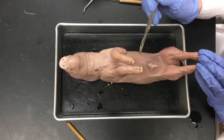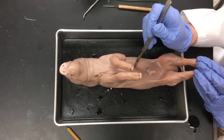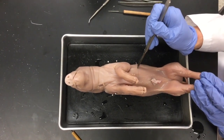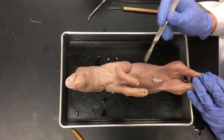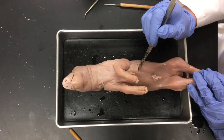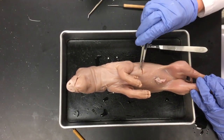Now I'm going to start making my incision. One of the things you want to make sure is you never cut towards yourself. I'm going to start up above the umbilical cord and cut away — these scalpels can be very sharp. You can see I'm very lightly moving the scalpel and the skin is starting to separate. As that happens, pay attention to how deep the incision is going, and keep going over the same spot repeatedly, using your tools to gauge depth.